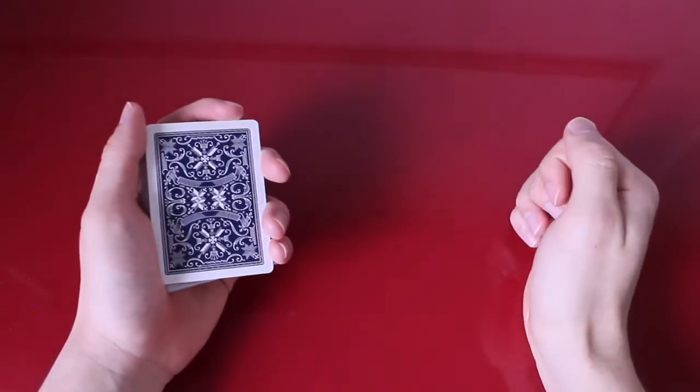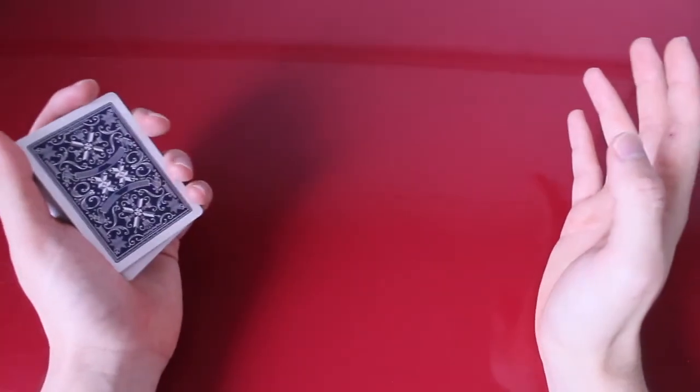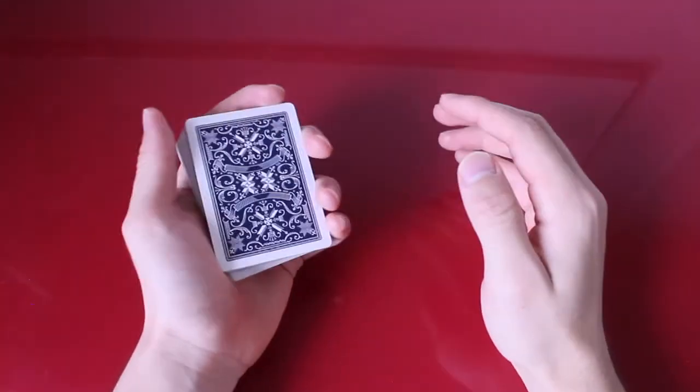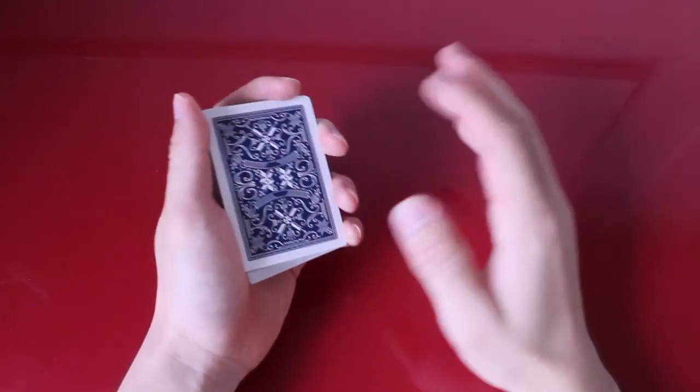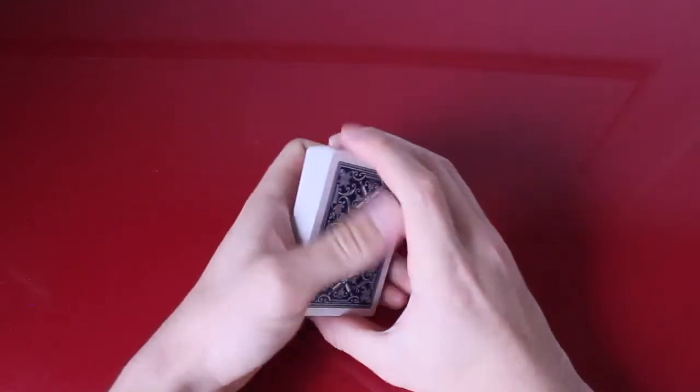In my opinion, I think a couple inches shorter than your shoulder width is what's optimal. If it's too far apart, it's going to be hard to catch the card. And if it's too close together, the card is not going to really have that much time to fly. But like I said, it's just something that you have to gauge on your own and something that you'll learn with practice.